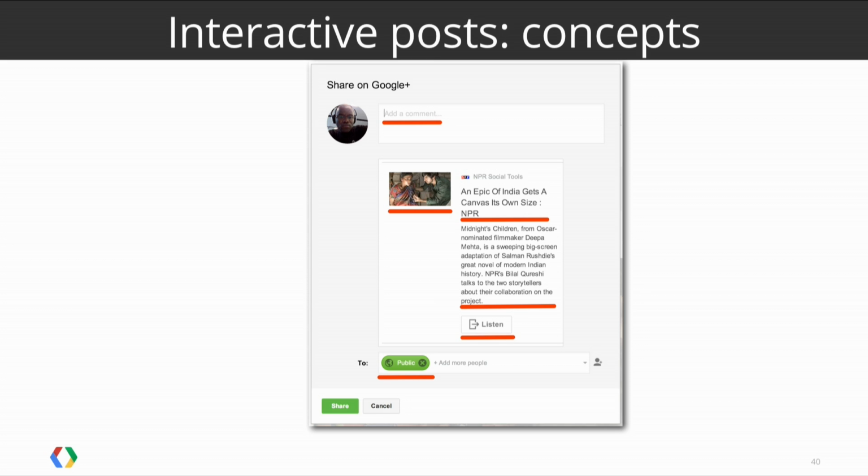And now the user has a post with a conversation going on with a mix of people who are very engaged with your site, people who are not very engaged, and that will get them to re-engage. So you've got the comment box, you get the actual content link. If the user clicks on that, they get to your website. Then they have the button, the call to action button.